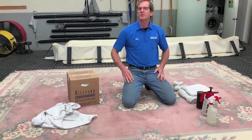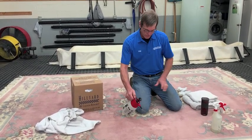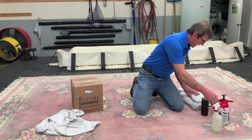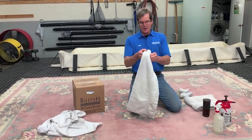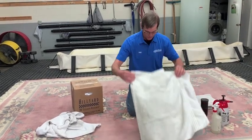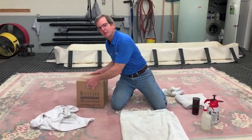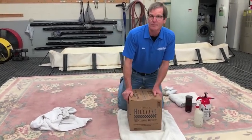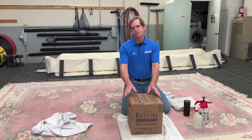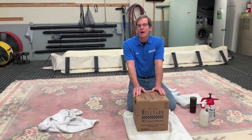After you think you've got as much as you can, you can add a little bit more water to that spot, then get a new towel and put it over that spot. And what you want to do is weight it. So your spot's right there — you might have a box you can fill with weight of some sort, maybe rocks, bricks, what have you. Heavy books work, but the more weight the better. Just keep it on that towel overnight, preferably for 24 hours.